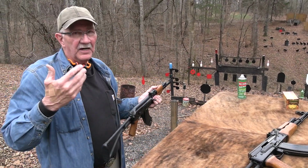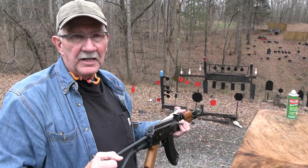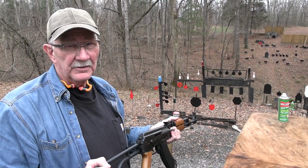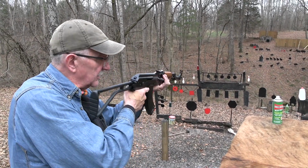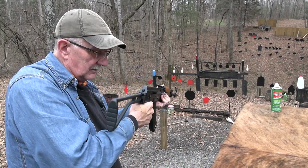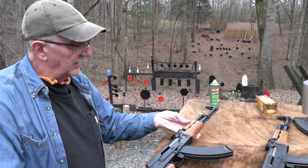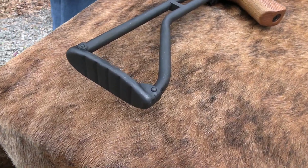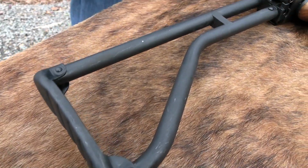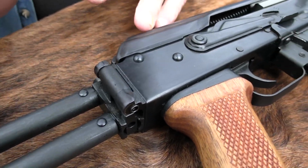Even if you're average height, I think a lot of times the Warsaw Pact stocks on AKs are just kind of short and hard to use. But this thing, it's pretty nice. It's just about the right length. I mean, I can always use another half inch, but it's very, very nice. And it's a solid stock. It's like the Galil. That's why it's often called the Galil folder AK, because it's like the Galil folding stock. It's a nice sturdy thing.